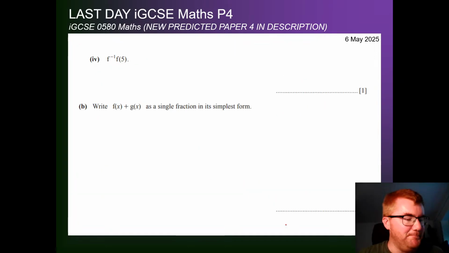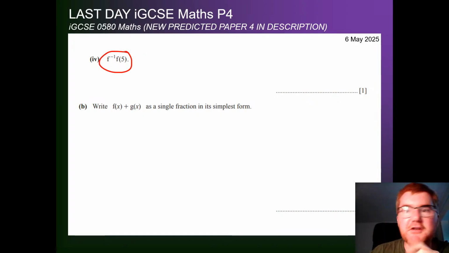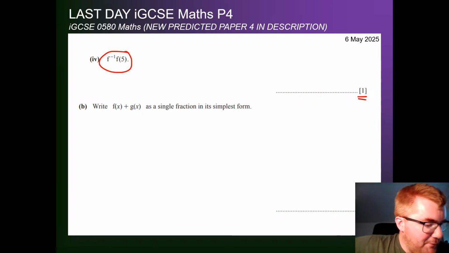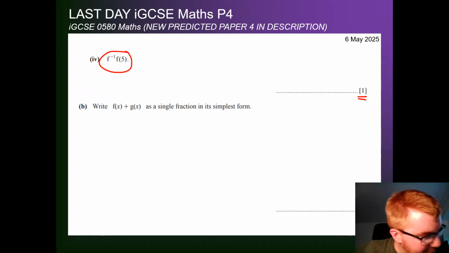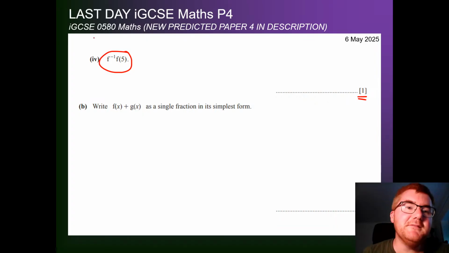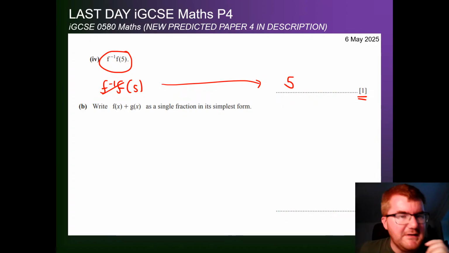Okay, now this is a great question. I love this question, and it comes up occasionally. So we've got f inverse f of 5. Now, what's the answer to this question here? My hint to you is it's only 1 mark, and there is a reason it's only 1 mark. Edvit has put down 5 straight away. I love it. 5, good. Notice f inverse and f are opposite operations, so they just cancel, and you're just left with 5. If it's a 1 mark question, it should be something fairly straightforward. So do keep that in mind.